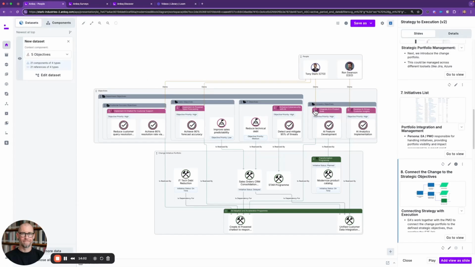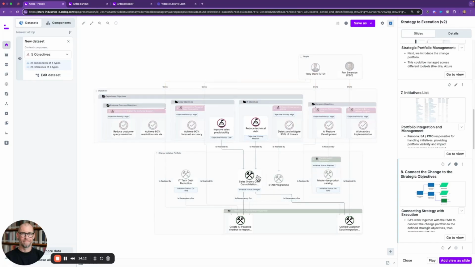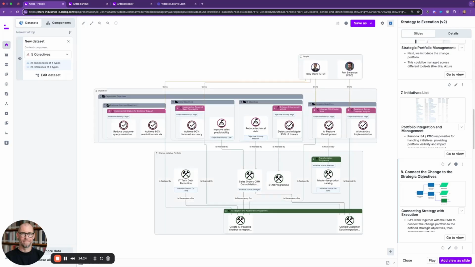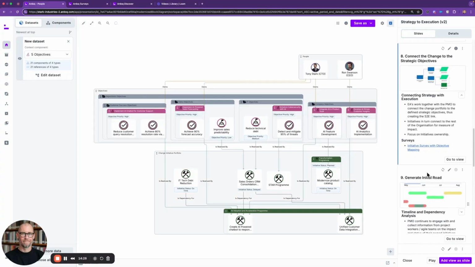As we connect our strategic portfolio to our change initiatives, Ardoq can help you generate dependency maps and block diagrams like this one to clearly communicate where there are dependencies, both within the portfolio, but also between your strategic objectives and your change initiatives. We hear so often from customers that models like this really help to tell better stories because people can more easily grasp and visualize the complexity of doing something or visually show dependencies that might otherwise be unnoticed.